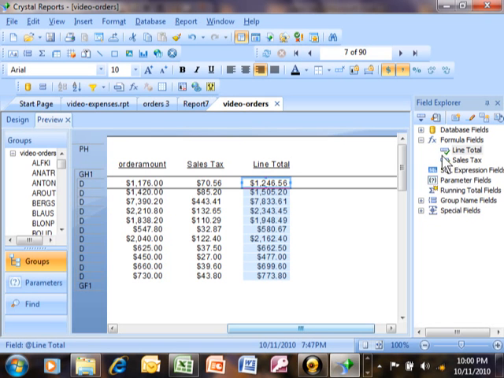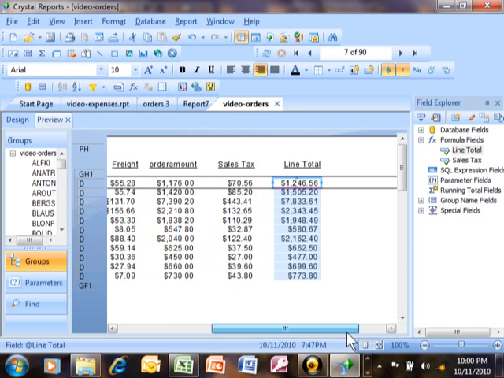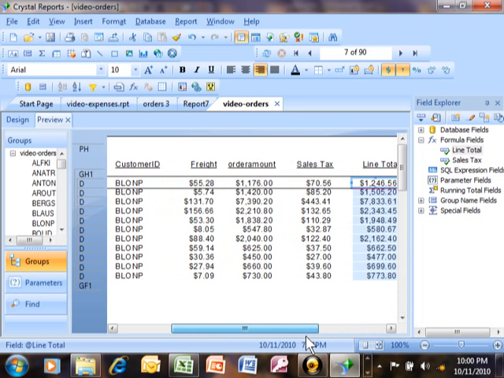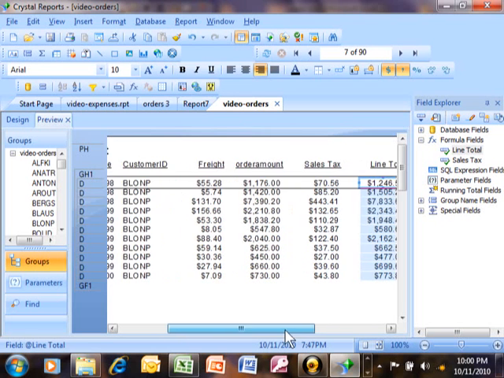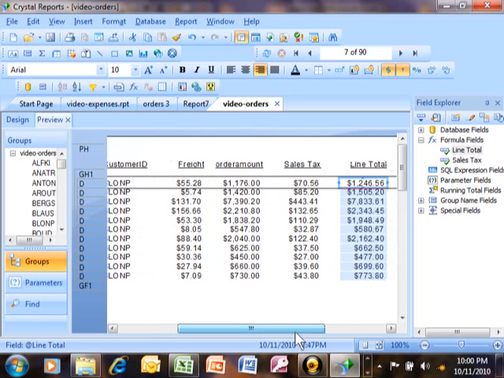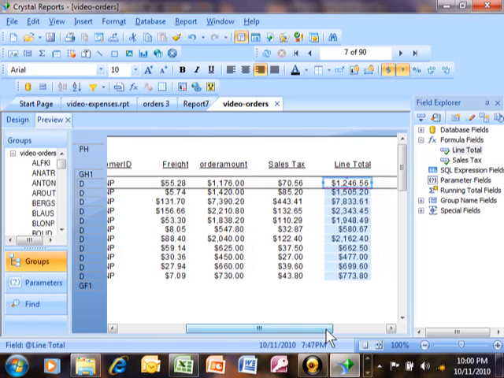Now I'd like to do a formula that's going to include an if. You would use an if, let's say, if the value of that field is going to change depending on the value of another field. Let's just say, for example, that if the order amounts are over $1,000, then there's not going to be sales tax, okay? But if it's less than $1,000, then we want to use the regular sales tax that's already there.